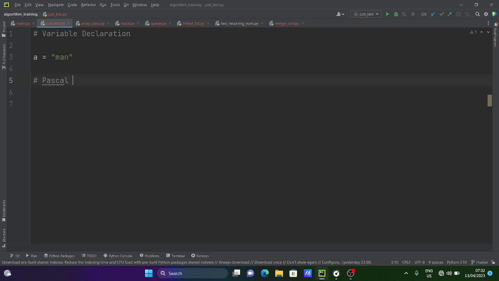Pascal casing methodology, which looks something like, you probably want to name a variable called, say, a car. You can say MyCarModelToyotaRAV42022.